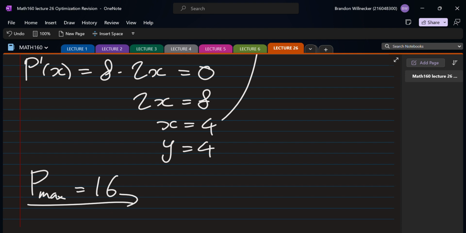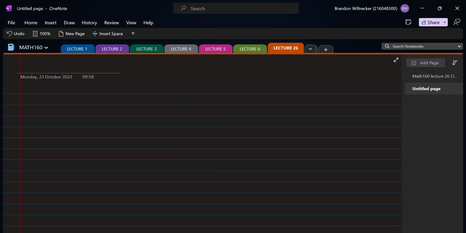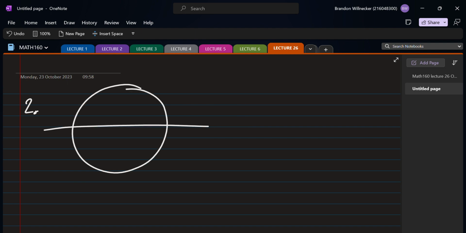Okay, for the next 4 examples, we're going to look at the more geometric picture of minimizing or maximizing some area given a constraint. Okay, so let's look at number 2. Okay, we've got a unit circle, so radius is 1. Inside we draw this rectangle, so it's above the x-axis but below the top semicircle, and we want to maximize this area here.